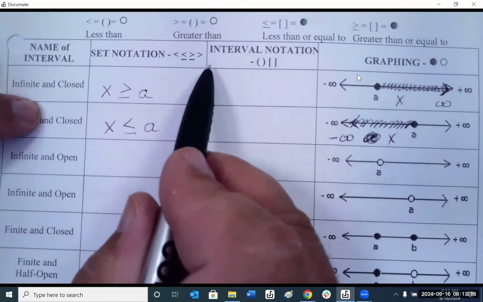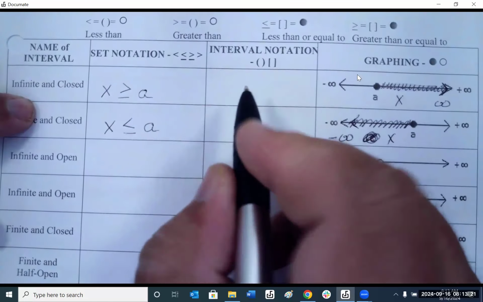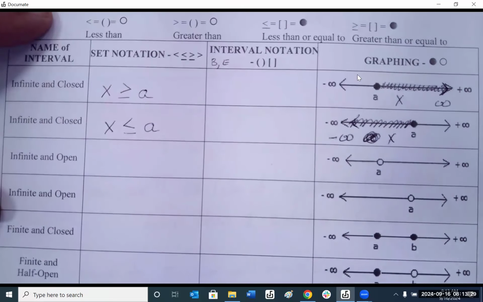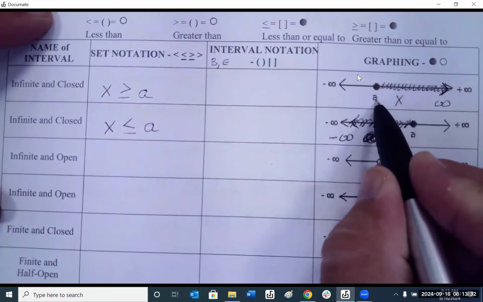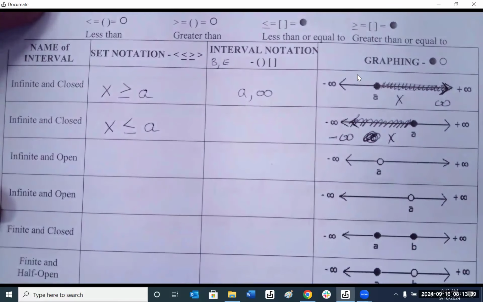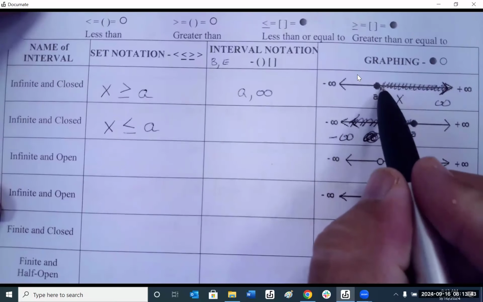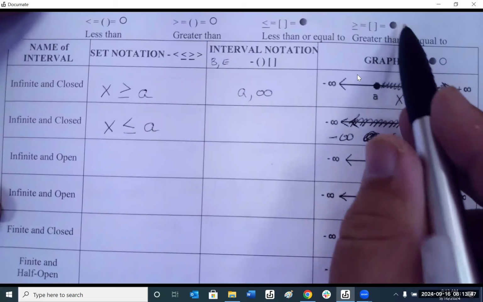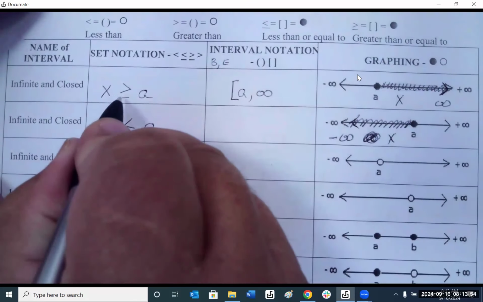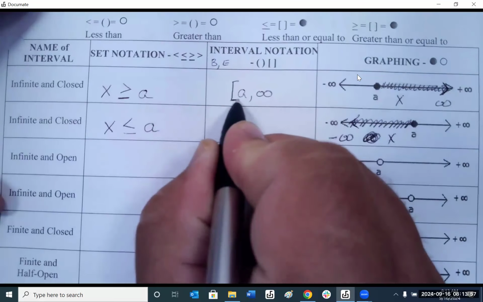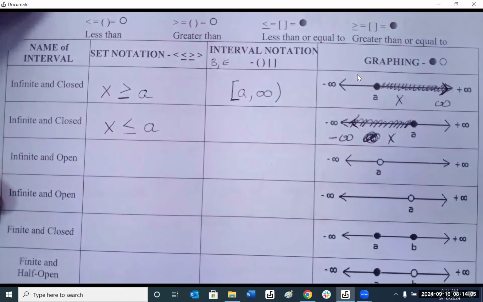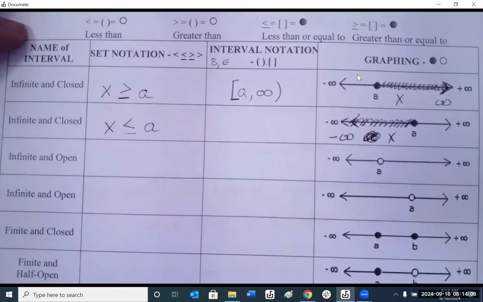Now, for interval notation, it always has to have a beginning, comma, and end. So in our number set, it starts at A, and it goes all the way to infinity. Now, can we use A? Yes, because it's a solid dot. Since we can use A, it's a bracket. It's a bracket also because in the equal sign, it's a solid line on the bottom. Infinity, can you ever get to it? No, so it's always a parenthesis. Infinity and negative infinity, always parentheses.